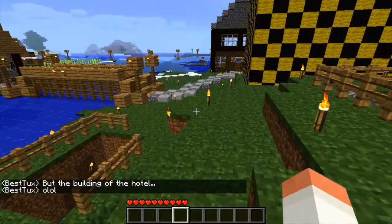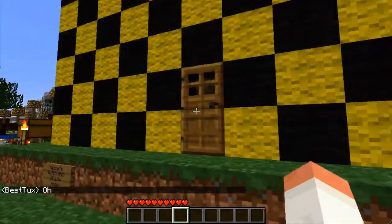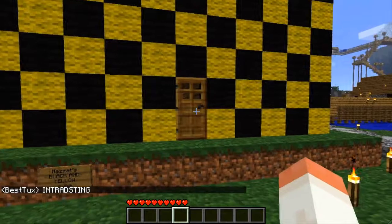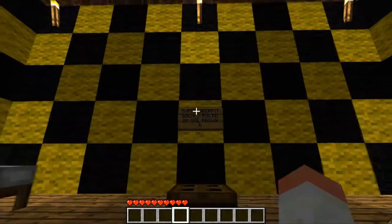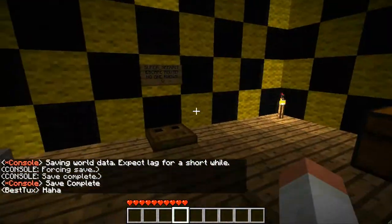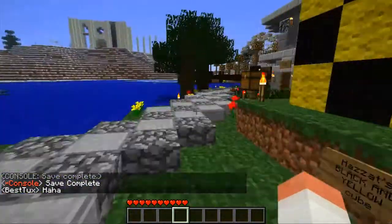Moving on. This giant cube of black and yellow goodness is Hazat's place. Hazat is probably the most famous for creating the My Little Pony pixel art of both Rainbow Dash and Derpy Hooves, which were featured in other videos. I'm going to go ahead and go in because I own the blasted server and I can do what I want. Yeah, it's a pretty straightforward house. I'm not sure why there's dirt on the roof, but kind of a cool house. The pattern's definitely interesting. Very bright, very bold, very targeted.